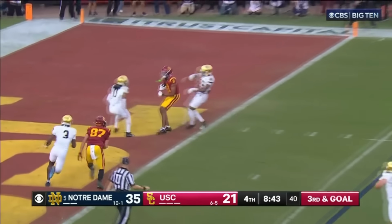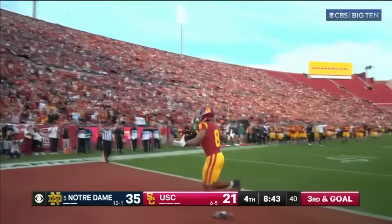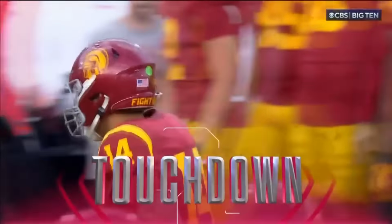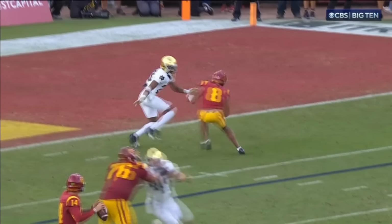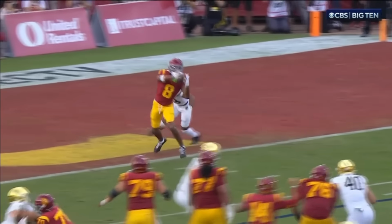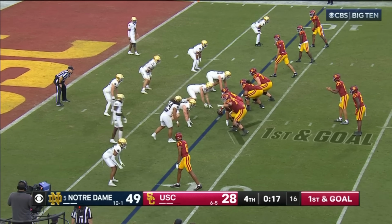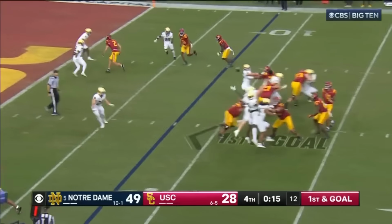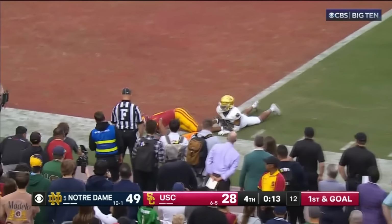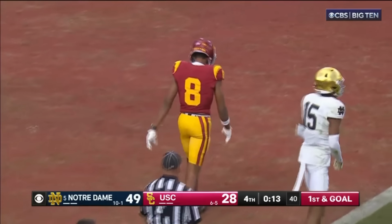Maava hesitates, throws late, touchdown, Jacoby Lane. Second time today. That's where I would keep throwing the ball, and Jacoby Lane beats Christian Gray. Maava goes, yeah, put me back in the game, Coach. Let me throw a slant. I guess you can hear the chants from some of the fans that made the trip. Let's go Irish. Just want to see a stop.